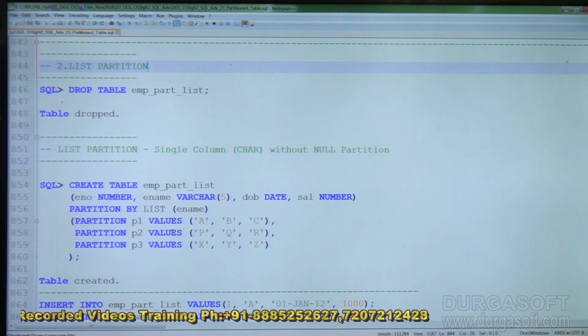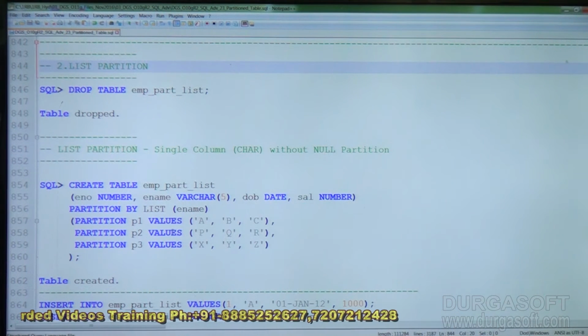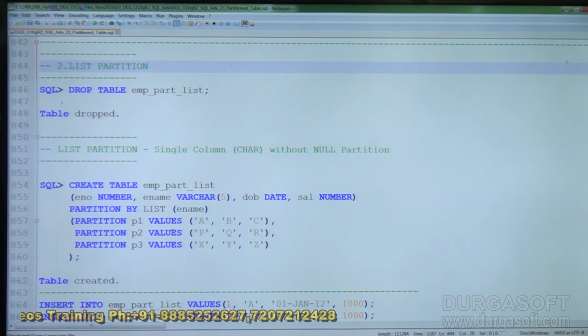But now we can create the list partition based on character, number, date, timestamp, time interval, anything. But originally it was created to support character data.